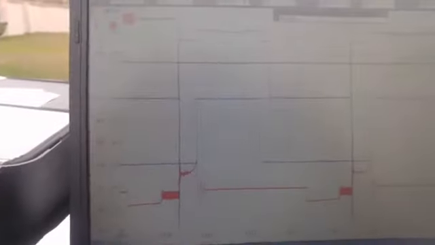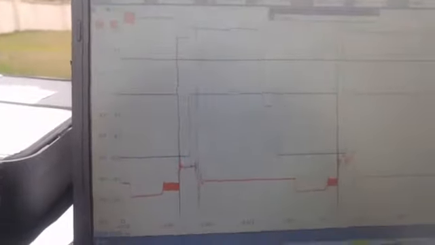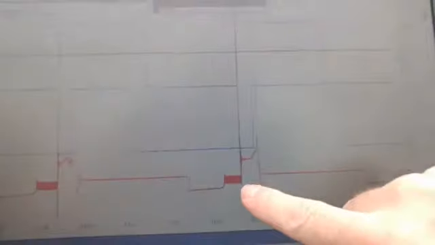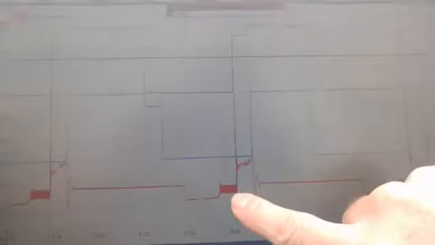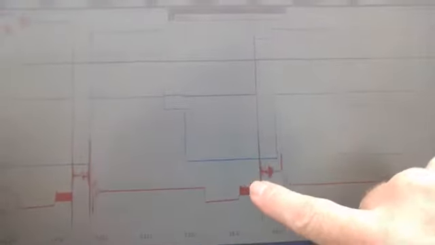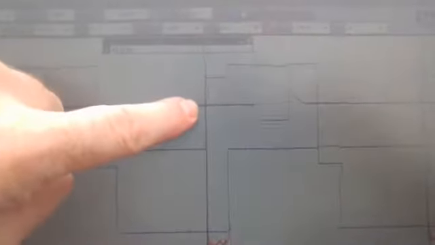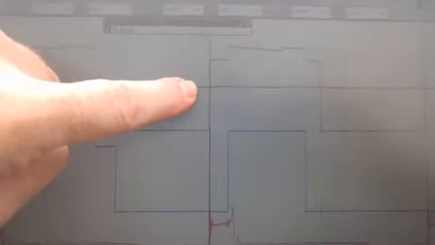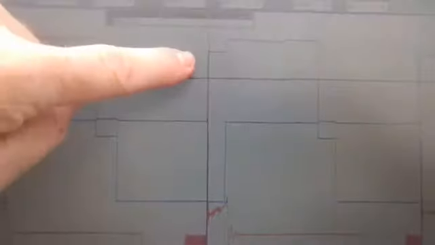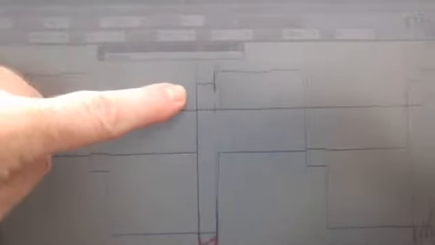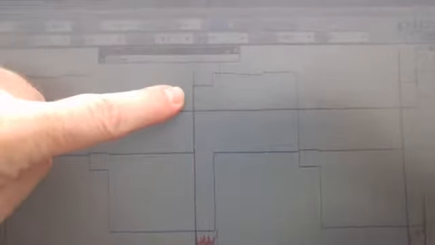So just taking a hard look at one time, we can see that the coil is being charged. No, let's look at this one instead. The coil is being charged here, the current's being held here, and then the coil fires. And the coil firing lines up exactly with the leading edge of the SPOUT signal. So the leading edge of the SPOUT signal determines when the coil is fired.